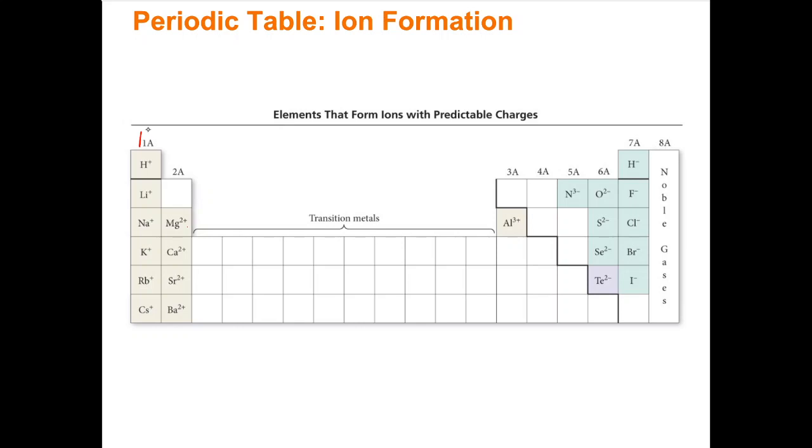You can say 1, 2, 3, just skipping over the transition metals. And you're going to skip this one. And then you're going to say 3, 2, 1. What that means is, as long as you remember that your metals are going to become cations, so this becomes +1, +2, +3, and this becomes -3, -2, -1. So 1, 2, 3, skip, 3, 2, 1. Okay, and that'll kind of remind you what charges these have.